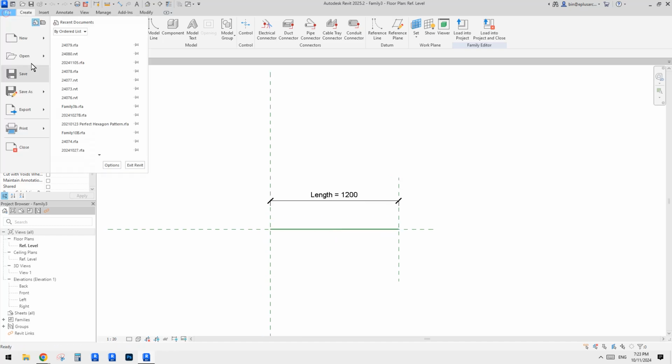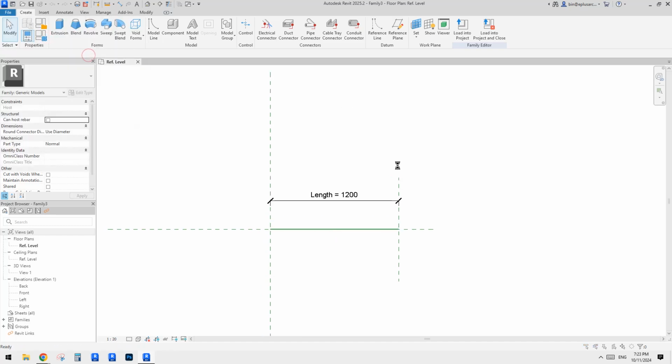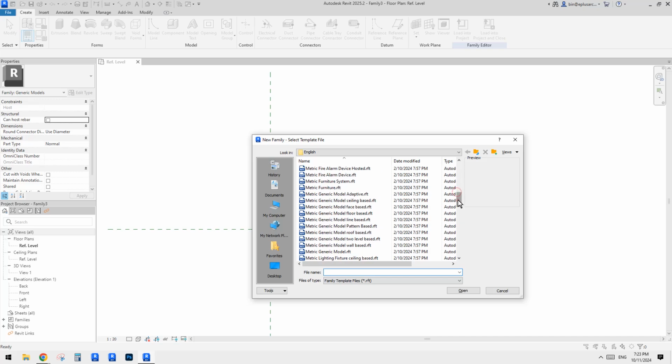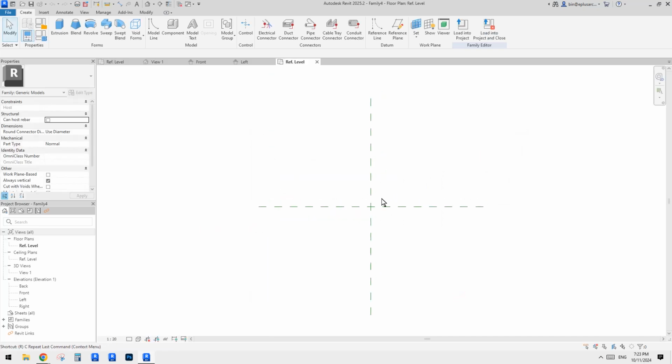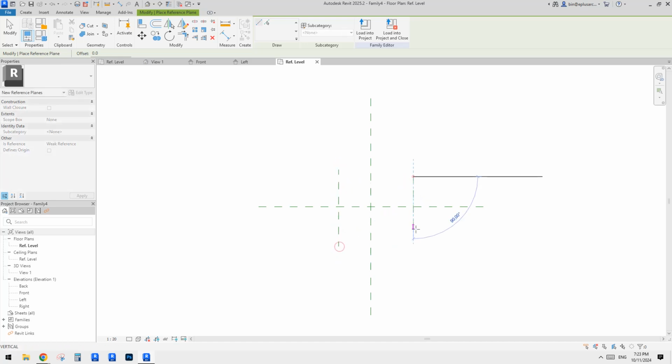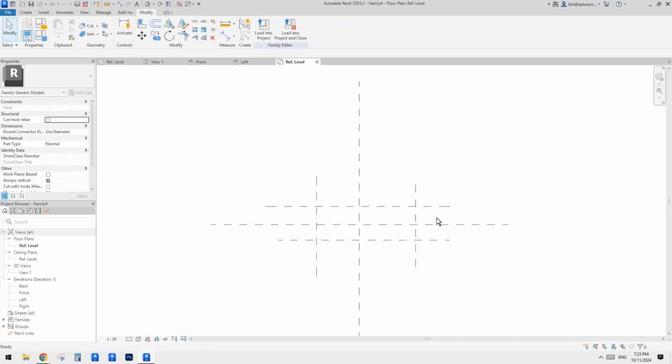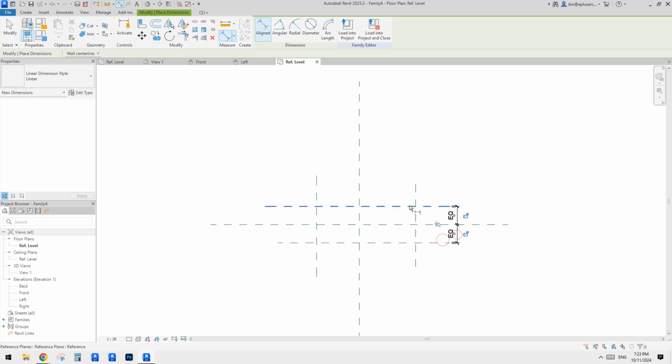We also need to create another family which will be nested into this family. We'll just use a generic model, and let's do it very, very simple. I'll create some reference planes, add some dimensions.